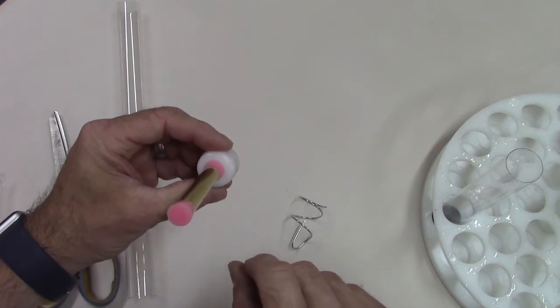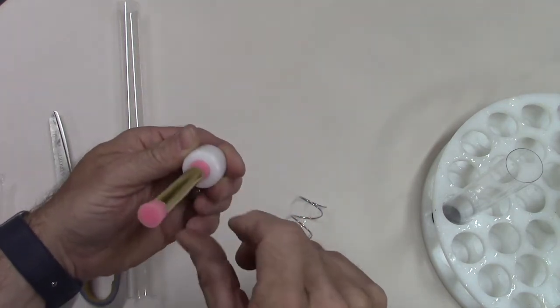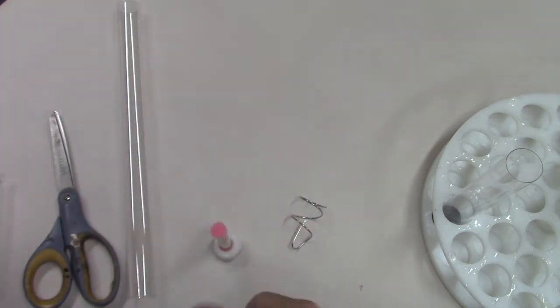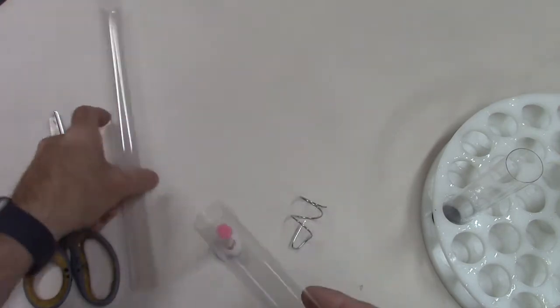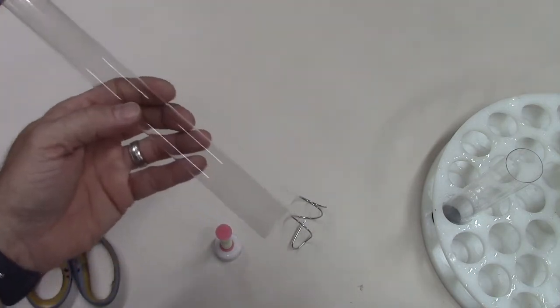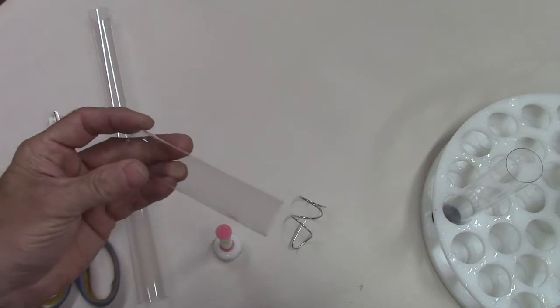Now as you look down that, you may notice that you're a little off center, so you can turn this base to get it to where you think it looks right. Again, it doesn't have to be perfect. Next what you're going to do is you're going to take your pre-cut tube, or if you're not sure the length that you need, you're going to take the tube that comes with it, and you're going to seat it down on top. Now before you do that, here's just a little tip from me to you.